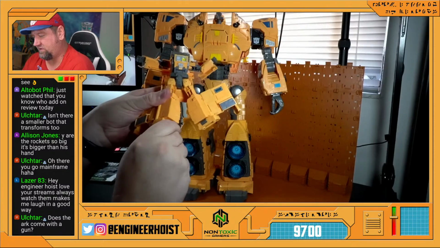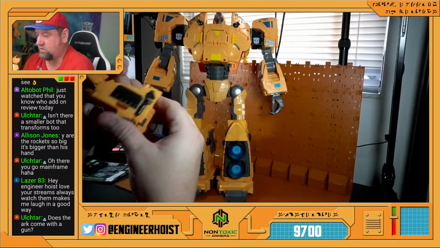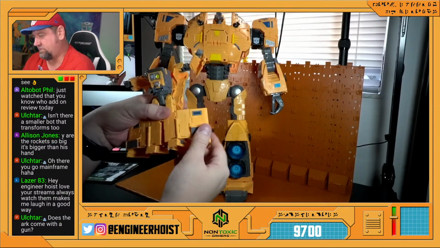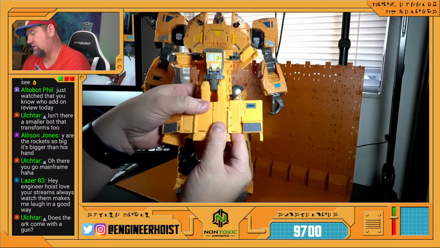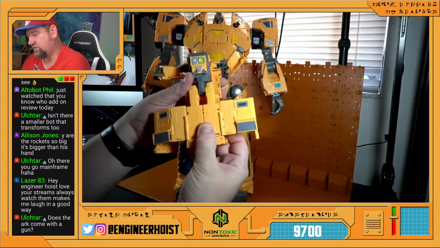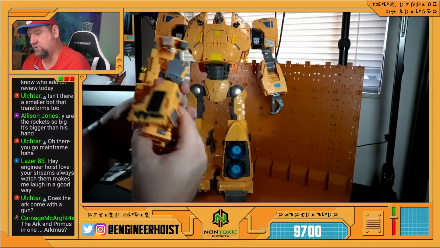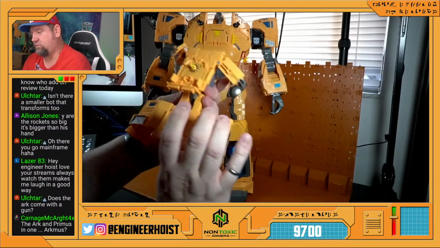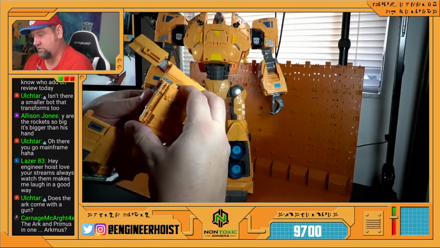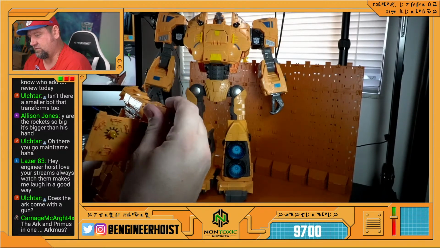Probably rotate the feet a little bit, maybe. So these don't fold back any further, so that's it. Looks like we got a tab right here on his legs. So there's that. They don't fold up. Probably another little waist rotation. Fold that up. This looks like a panel that opens.